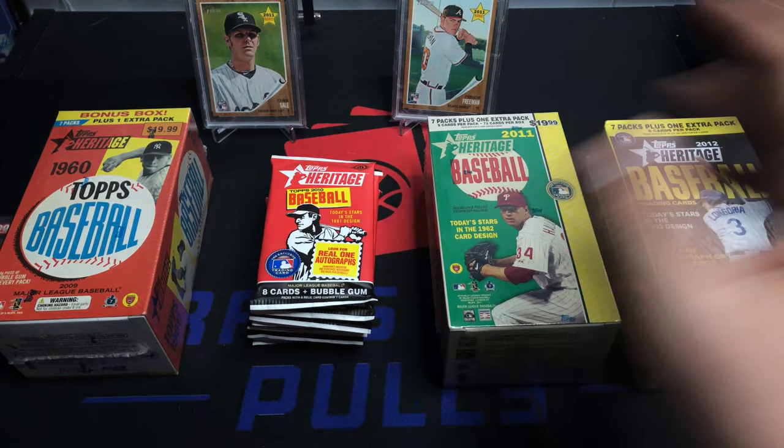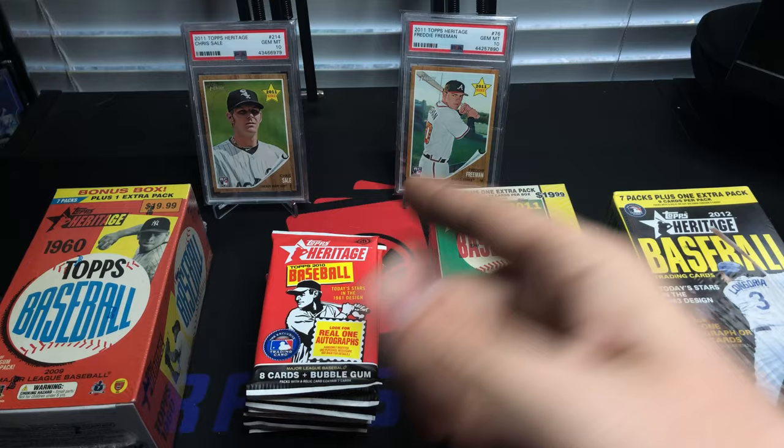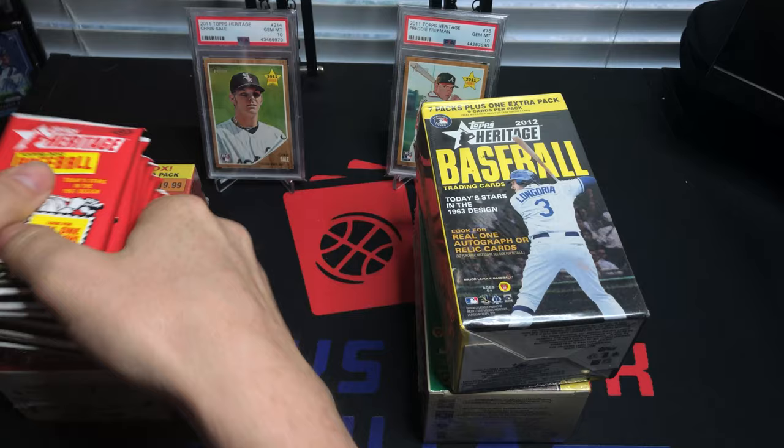I don't have many rookies from those years in a PSA 10, but I do have 2 from 2011: Freddie Freeman and Chris Sale. So I'll show those guys off, and then I'll bring this up, and we'll take a better look. If we go ahead and get started, we're gonna hit the big one first and see if we can get the Trout. We gotta go from 2012 to 2009. And yeah, just hopefully we get lucky.